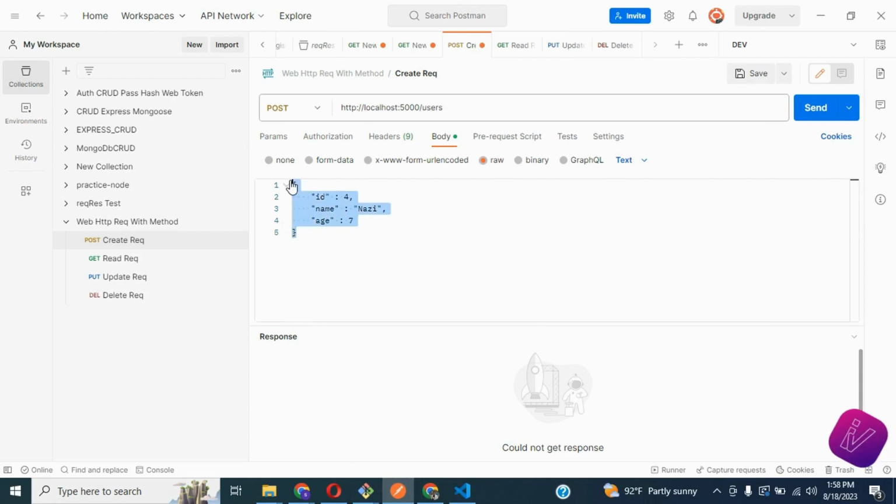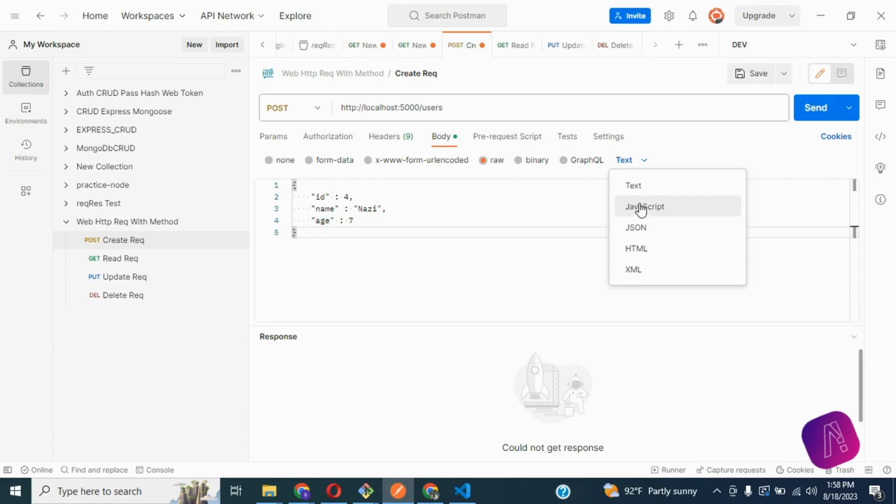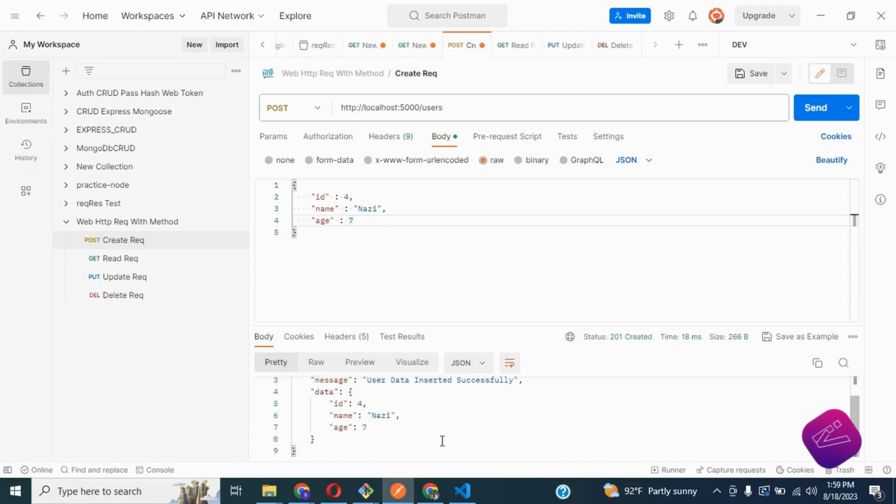When we request with these values from this body, please be careful about the variable. The value we want to insert should be in this format, and we have to give it as JSON. Again, this is the JSON value, and we have to give all those parameters, all those entities in double quotes. ID should be in double quotes, name should be in double quotes, and values which are strings should also be included in double quotes. So let's give a request. Yes, user data inserted successfully. So the insertion part is completed.